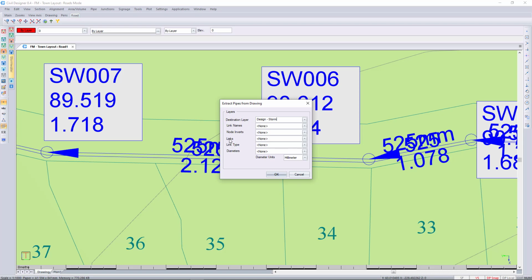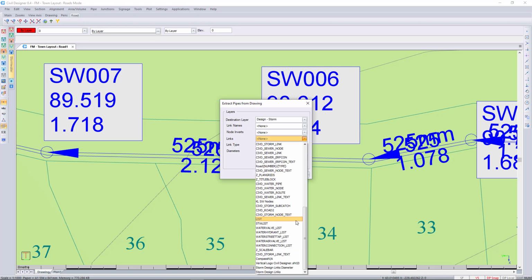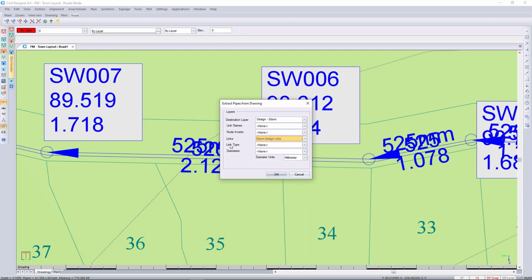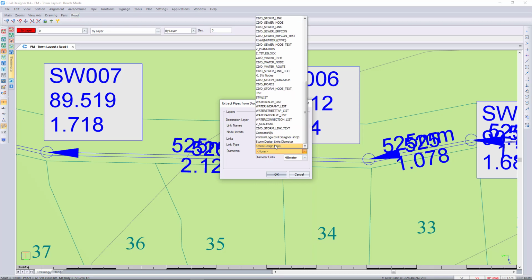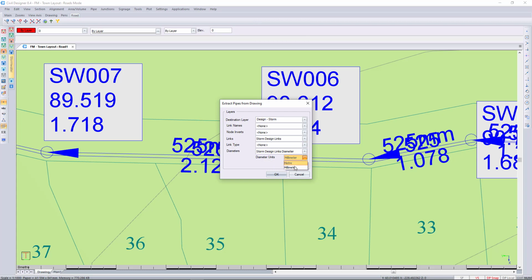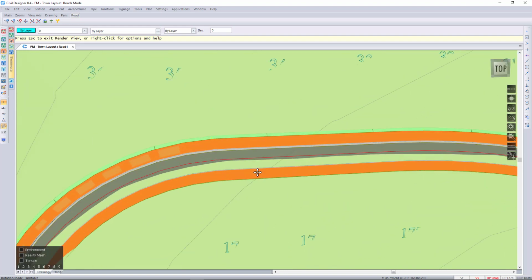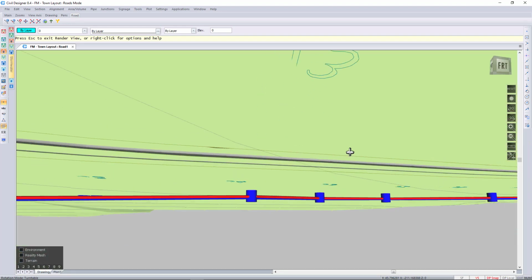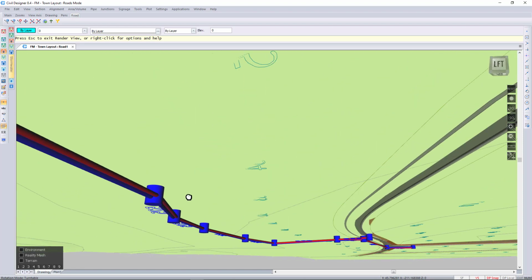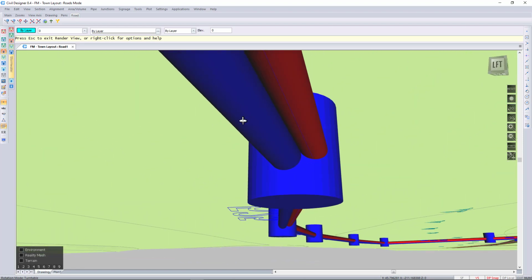And I don't need the link names or the inverts. The links I'm going to get from the CAD layer that I created earlier, and the diameters also from a CAD layer I created earlier. I'm not going to choose inverts, and I'm going to choose millimeters, not meters. The reason I don't choose inverts is because I wanted to get the inverts from the CAD entity itself. So if you look in 3D now, we're above the road, so just go underneath the road. You can see there it has got the invert levels of those pipes from the entity itself.